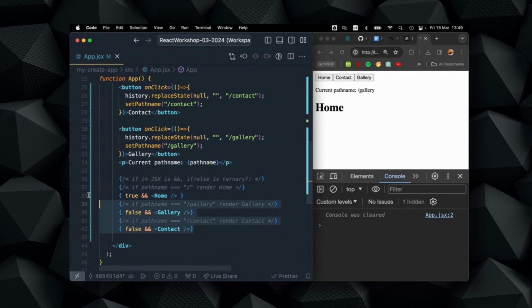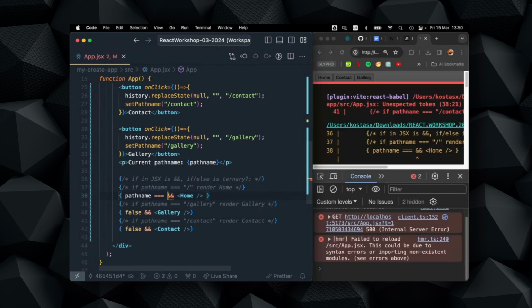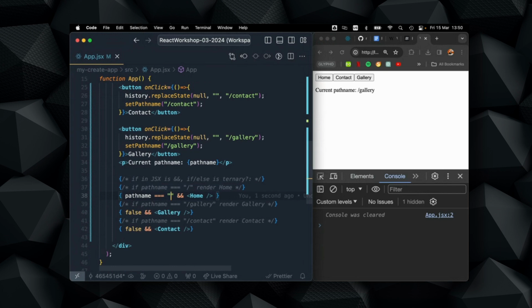React. Okay, so at least we don't see all pages at once. So how can we go from home to contact to gallery? The path name is strictly equal to slash, that it's home.